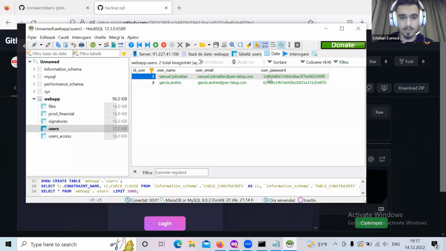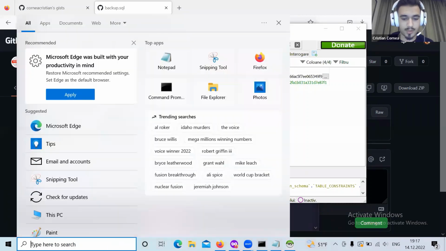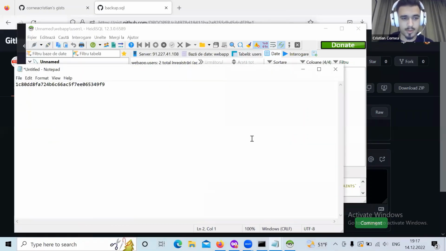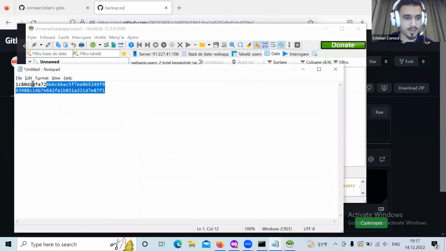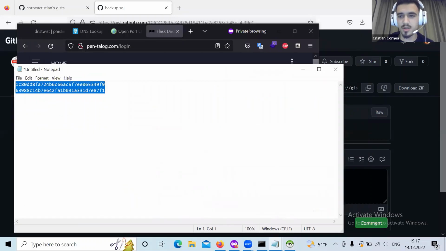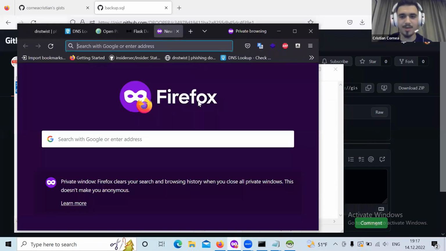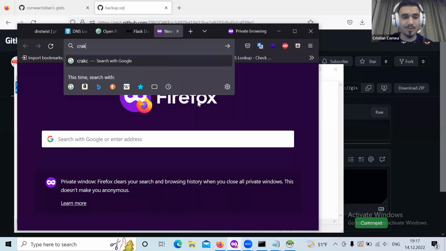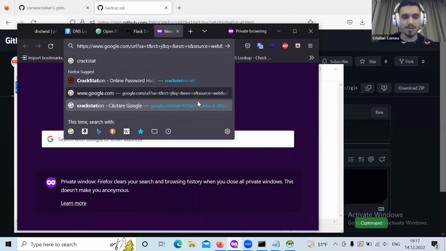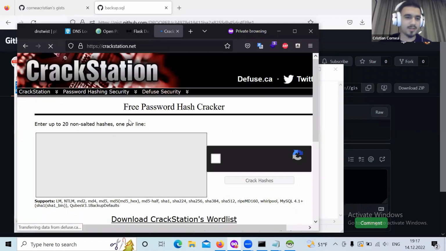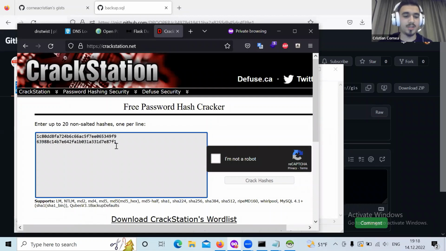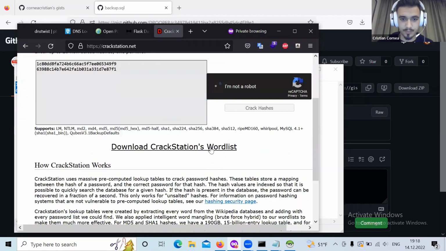So let's try copying the passwords. Those are hashes. So it seems like they are MD5 hashes. And again, we can use an online tool to crack those hashes to find their plain text values. CrackStation is online and contains one of the largest databases of passwords and hashes.